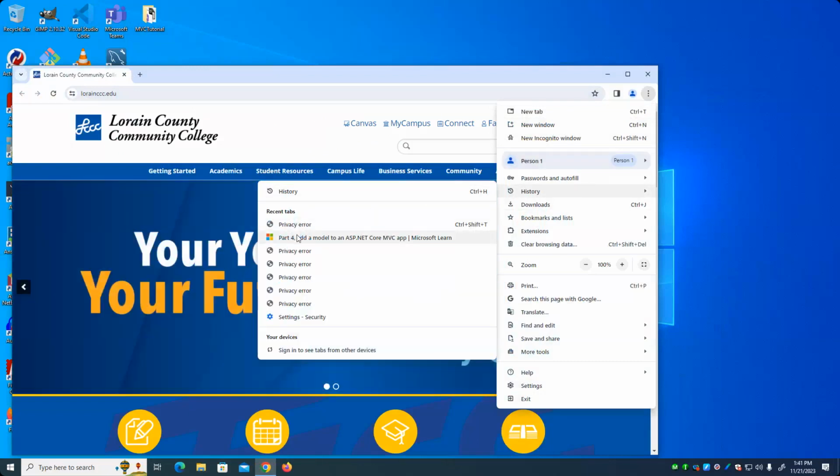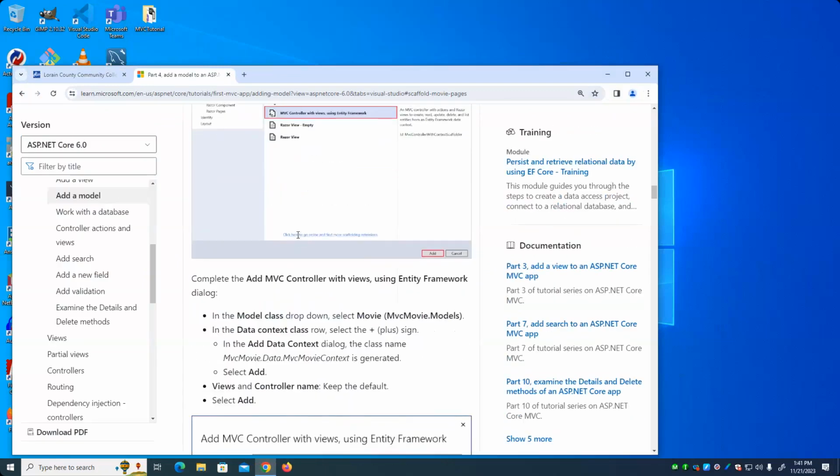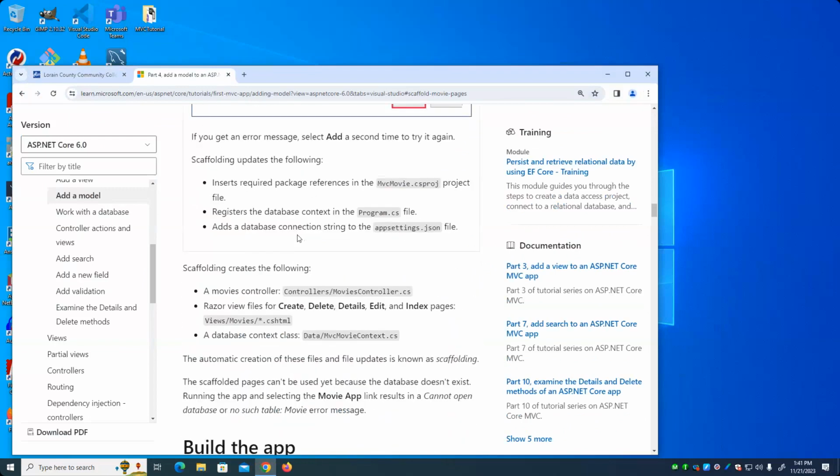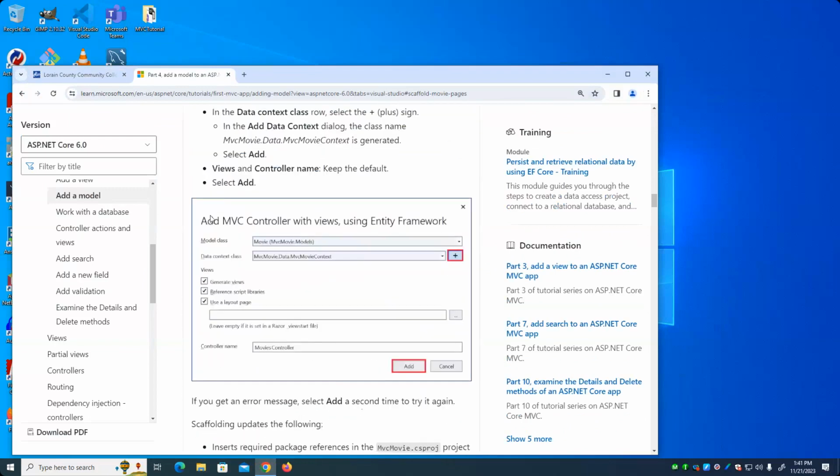So, add MVC controller with views, right? So it would create a new controller and generate the views for it. So yes, it puts all the stuff in one controller, and it creates separate views for the different pieces of functionality that entity would have.